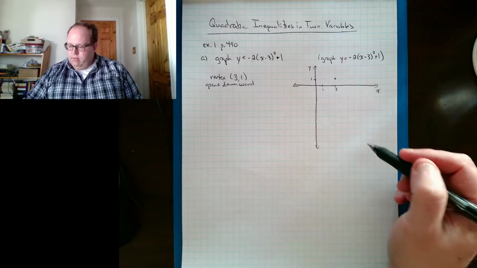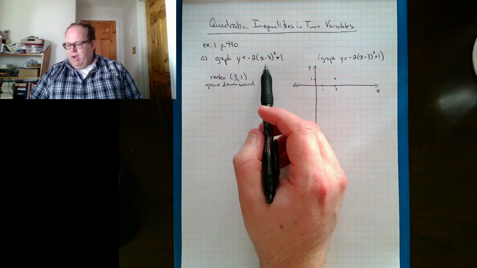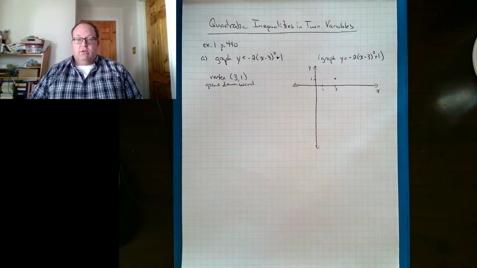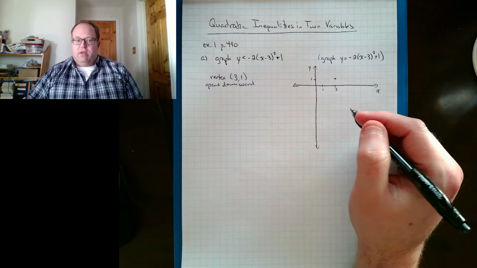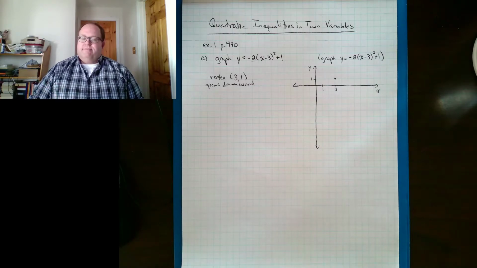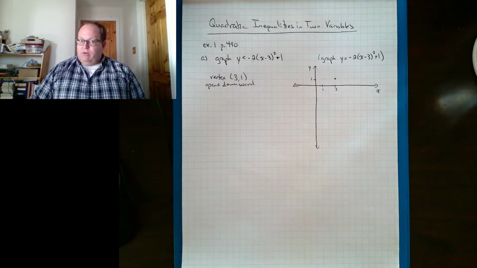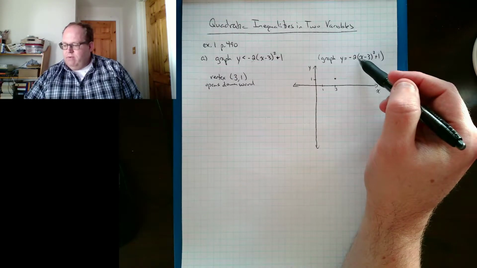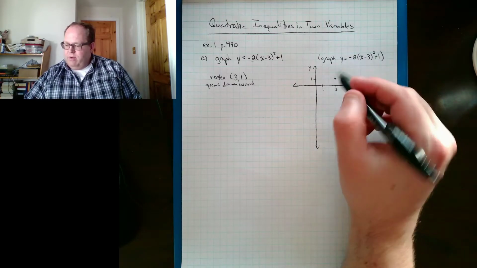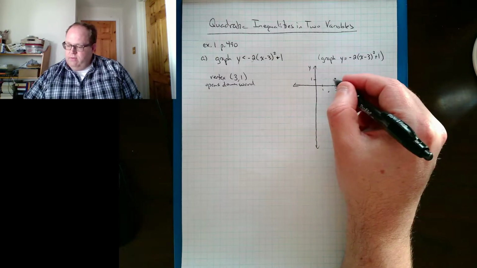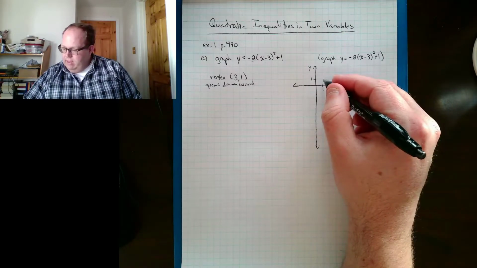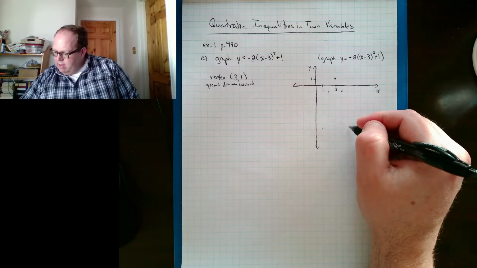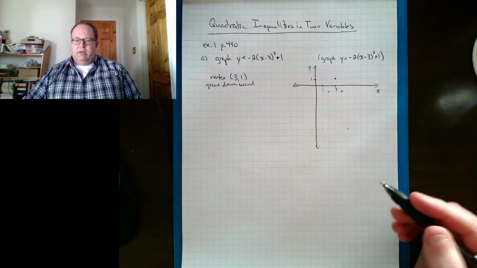Opens downward. If I work this through, it would have a y-intercept at negative 17, which I'm pretty sure I don't have on this graph. So I won't quite run across the y-intercept in the amount of graph that I've shown here. But that vertical stretch of 2 means instead of going over 1 and down 1, I'd go over 1 and down 2. Instead of going over 2 and down 4, I'd go over 2 and down 8. And symmetry would have the same thing happen on the other side of the vertex. And that's enough for me to plot out a quadratic form.